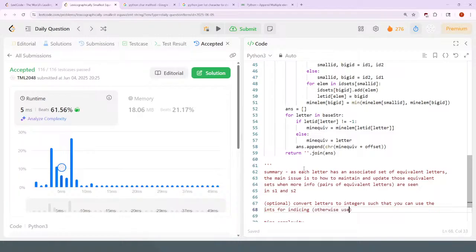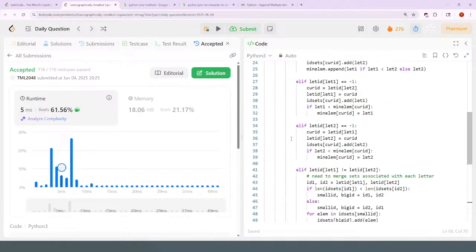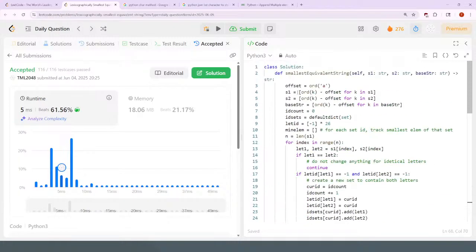Otherwise, use a dictionary with letters as keys, as character letters as keys. So I have a bunch of arrays here, right? The arrays are indexed by 0 through 25, where 0 is A, 1 is B, and so on and so forth.